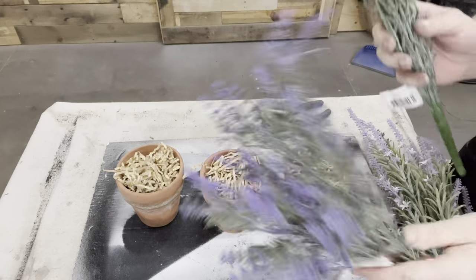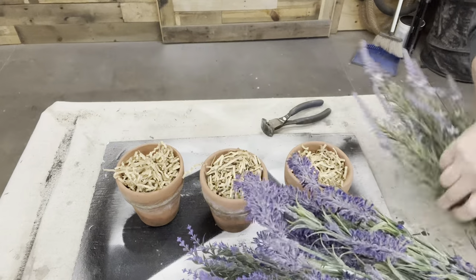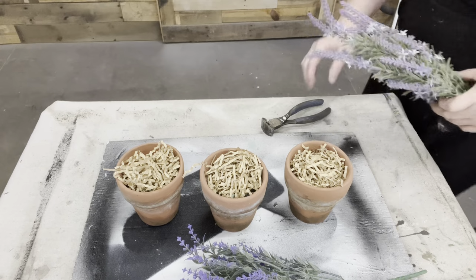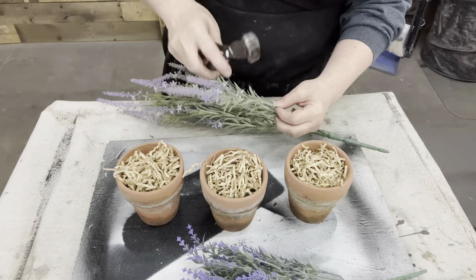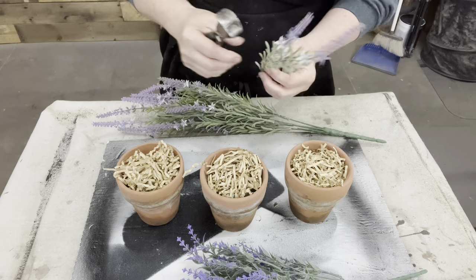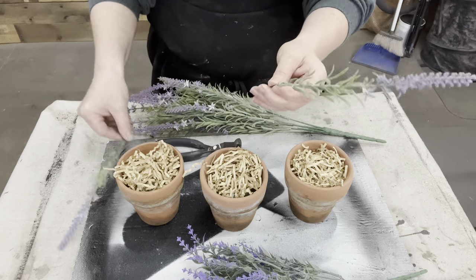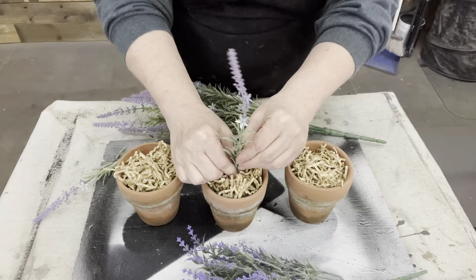To fill my pots, I'm going to be using Walmart's lavender. Now, I have 3 different years here that I'm still working on. And actually the middle one may be a Hobby Lobby. I'm not really positive where I got that one. Maybe it was Walmart, but I still have 2 huge containers full of this, so I need to work it. But I love the variation of the purples. I love that this one has those little open flowers and that the greens all play on each other.